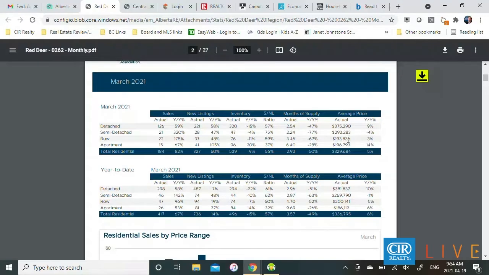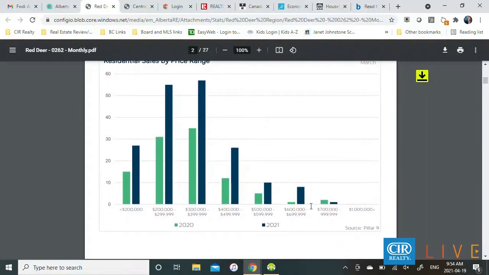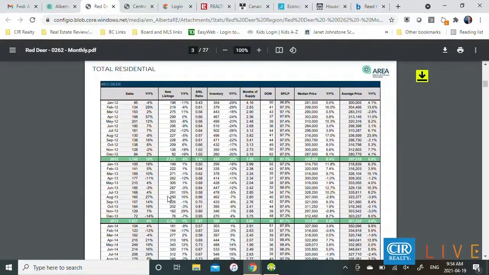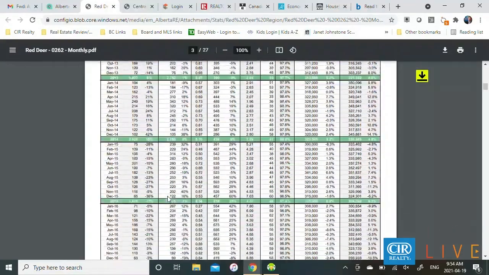And then what's happening in the price points. This is also really interesting to see where the sales activity is happening. As with much of the rest of the province, we're seeing sales increase in all price ranges across the board. And then this is where you can actually break down some of the 10-year averages. So it's an easy way to gather the information in a larger area to be able to do some numbers. It does take a little bit of time, but you will benefit from it, to take the 5 or 10-year averages and compare those stats to what we're currently experiencing. It tells a much broader story. And that's kind of where we're looking to get this information.